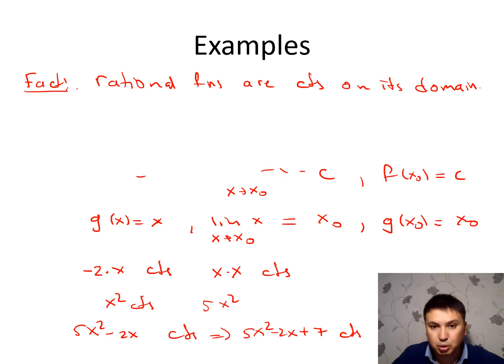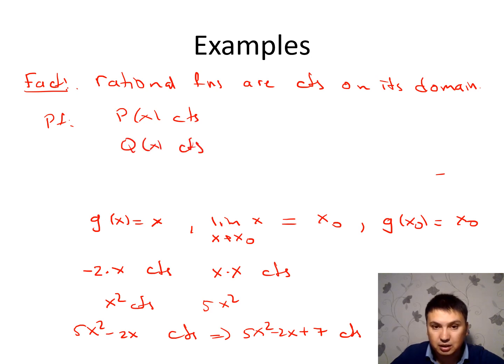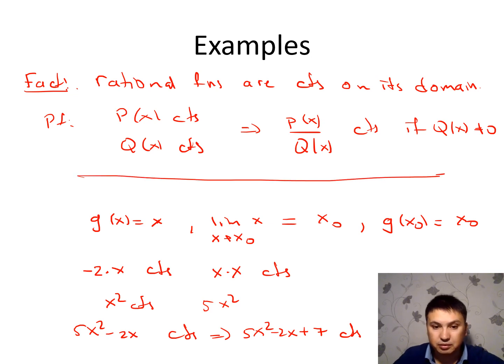Again, you can go back to the properties of continuous functions. So we know that if two functions are continuous, their quotient is continuous. But now we know that polynomials are continuous, right? So, if you like a proof, p of x, a polynomial, is continuous, q of x is continuous, right? Let's say that they are polynomials. Then p of x divided by q of x, if you divide two functions, is continuous if q of x is not 0, right? Whenever it's defined.